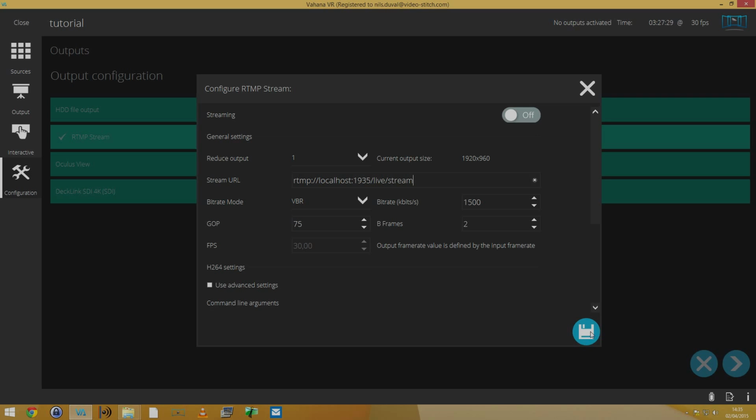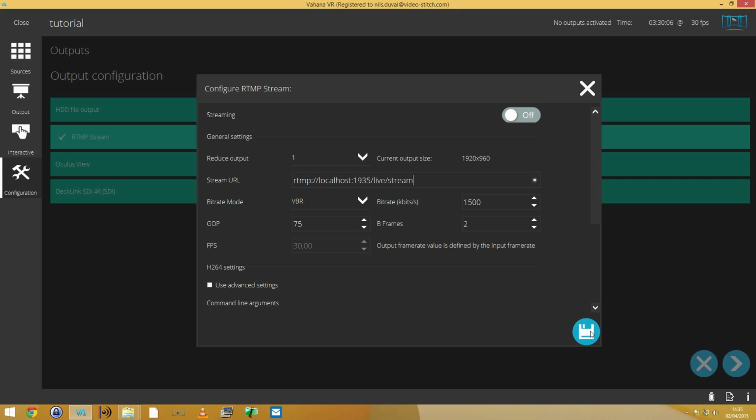The required bitrate for the video when the camera is static is 2000 kilobytes per second for a 2K video and 8000 kilobytes per second for a 4K video. You also want to match the frame rate in Vahana with the display output frame rate.